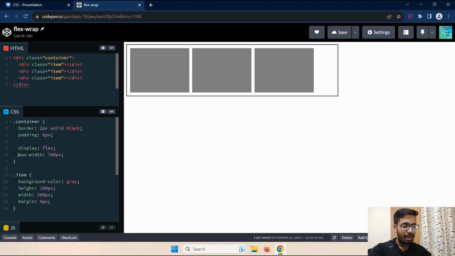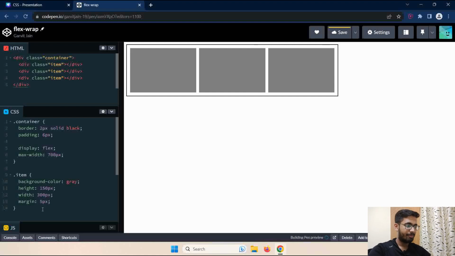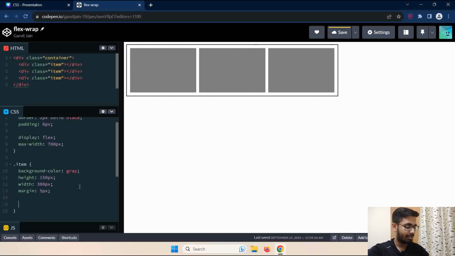So for now I have set the max width of the container to 700 pixel, and each item has a width of 200 pixel. So right now there is some extra space, okay, like that. And now if I, let's say, set it to 300 pixel, so okay, because this flex shrink is set to 1, I'm going to set flex shrink to 0.